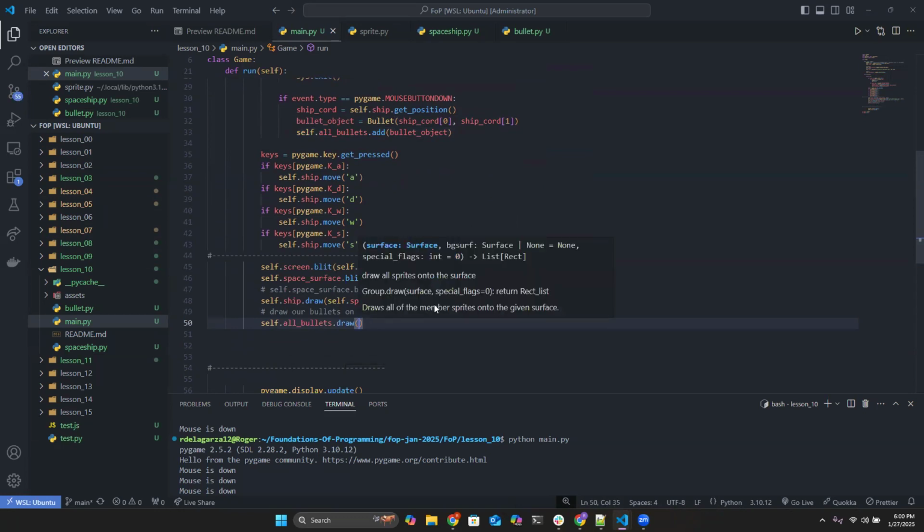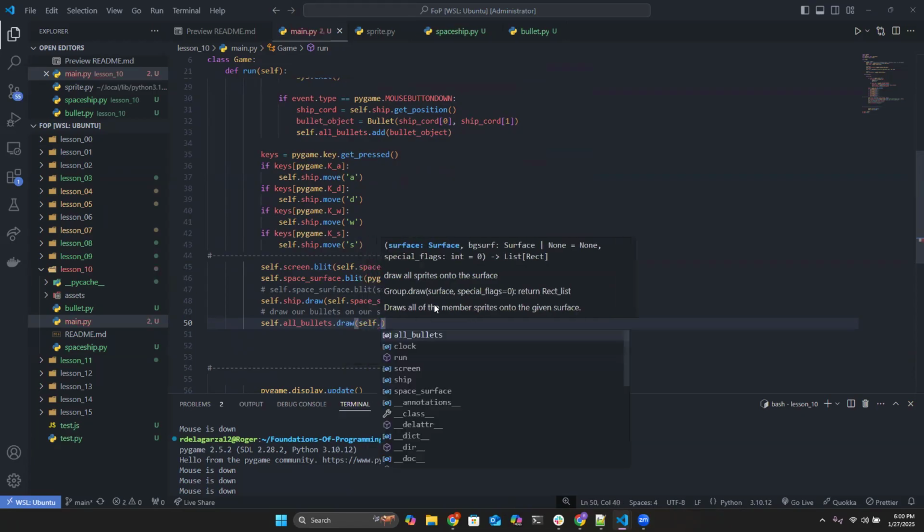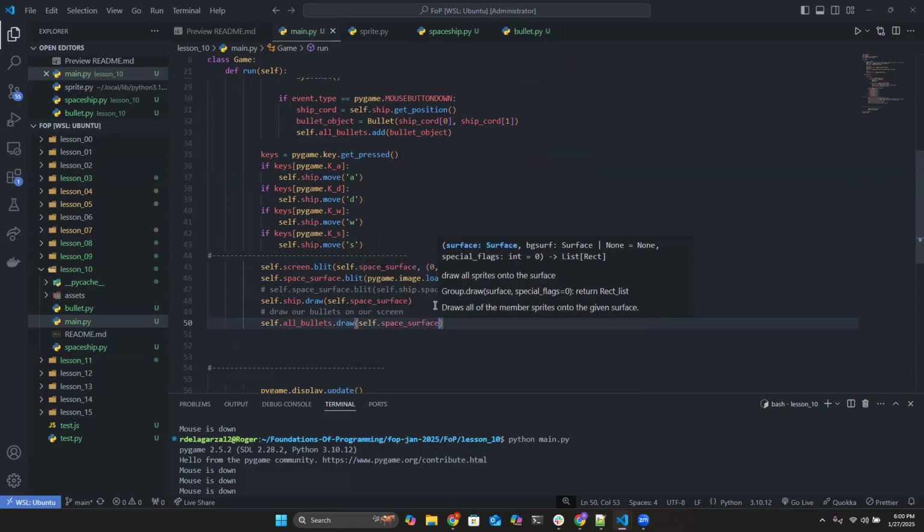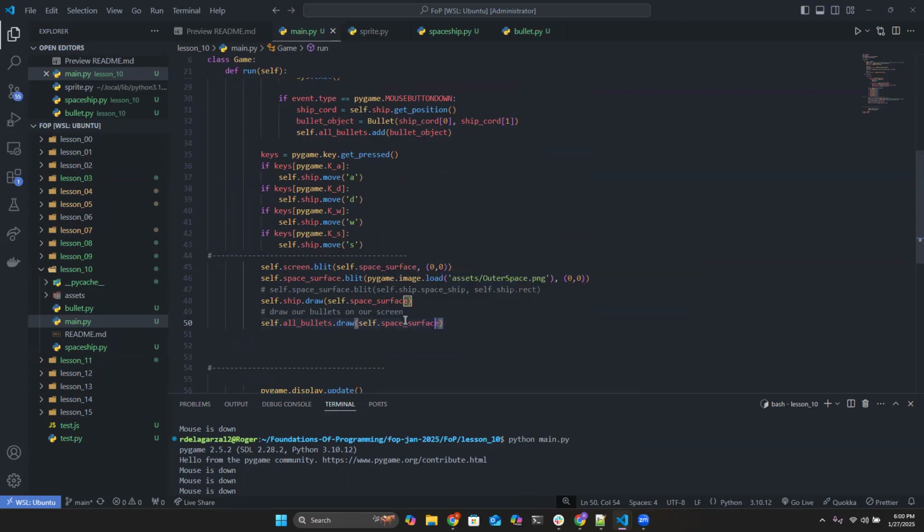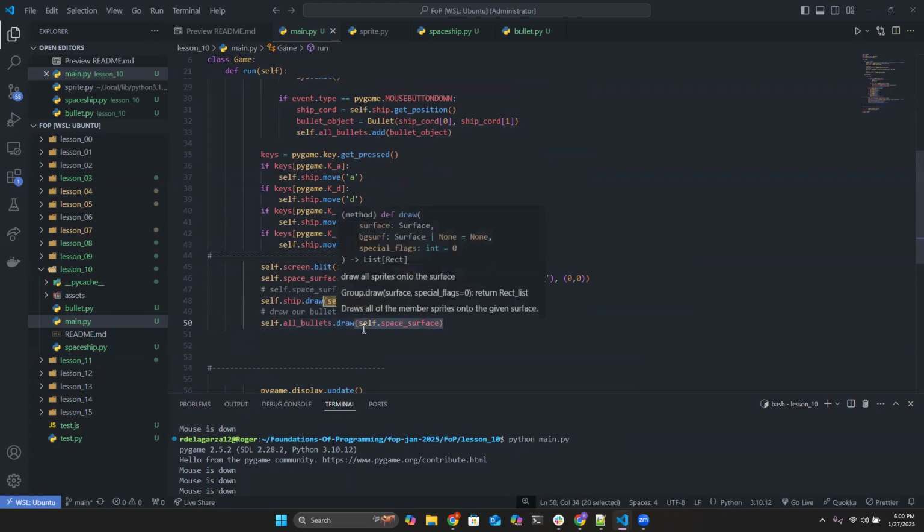This is a built-in function that comes with the sprite group, which is why we're inheriting from pygame.sprite.sprite, so we can utilize this function. It's going to take in a surface, and then using the surface, it's going to grab everything that's within this set of bullets. It's going to draw it on the surface that we passed in.